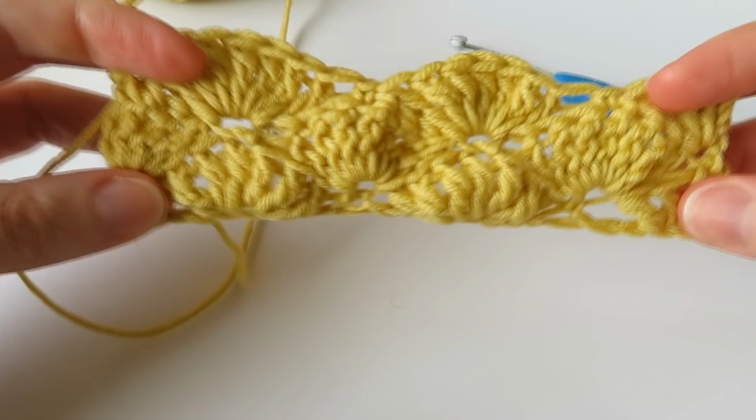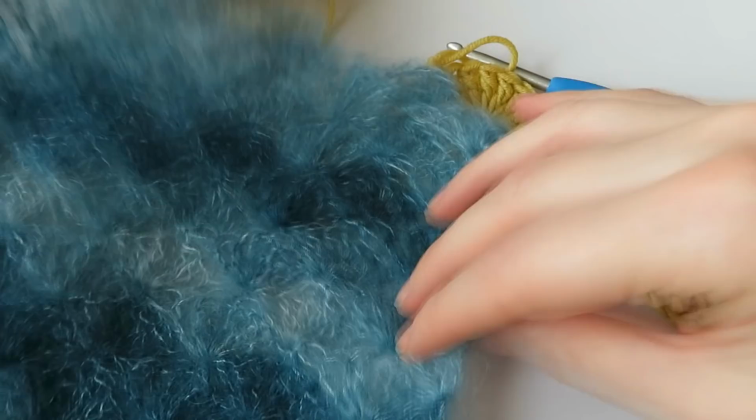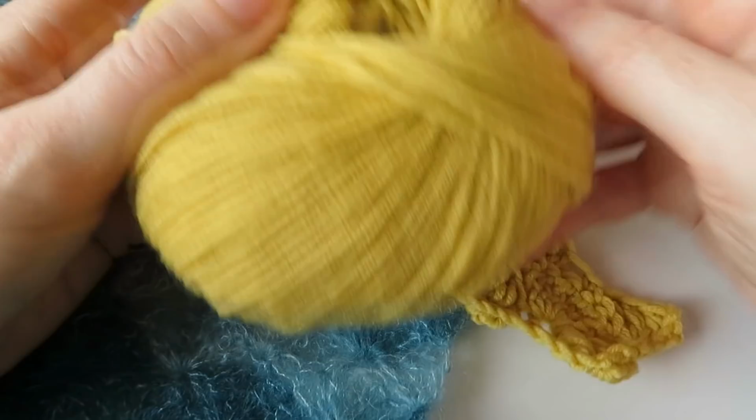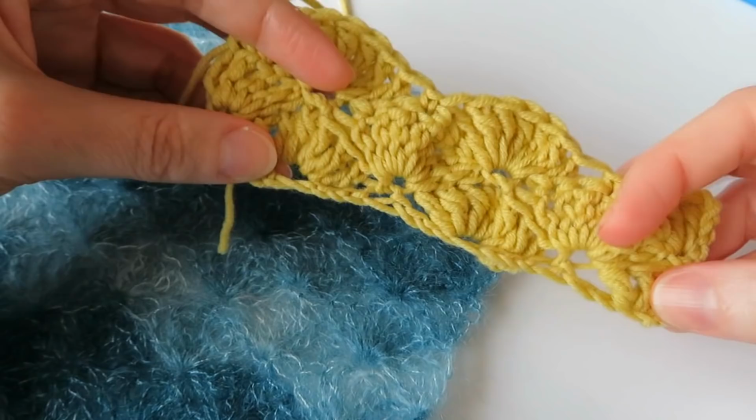So let me know in the comments below whether you prefer the stitch in the kid silk or whether you prefer it with this yarn here. And I think this yarn is a wool yarn, superwash wool yarn. It might have a little bit of acrylic in. I think it is just 100% superwash wool. I can't remember who it's by, but I think it might be Sirdar or somewhere like that.